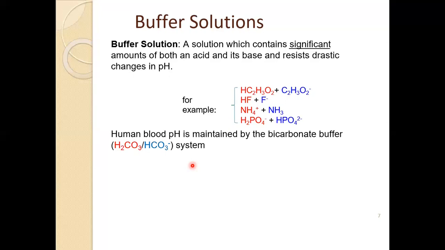And so part of our blood is various buffer systems, including the bicarbonate buffer, composed of carbonic acid and its base, bicarbonate. And this buffer system, as well as others, keep our normal physiological human blood pH at about 7.4, which you'll notice is slightly basic, slightly above 7. That's the ideal pH. That's the pH that will ensure that all those complicated chemical reactions that keep us healthy and alive are able to be efficient and work the way they're supposed to.